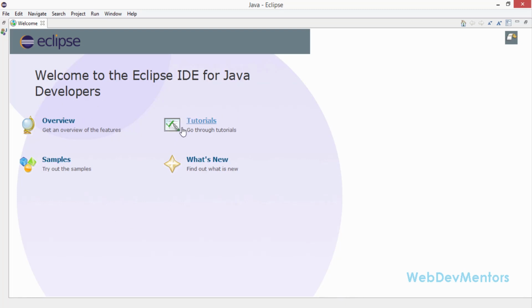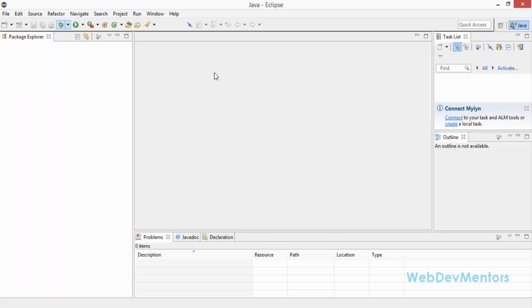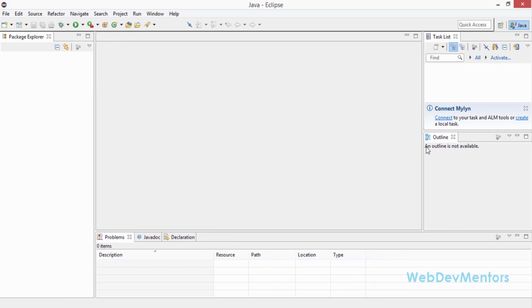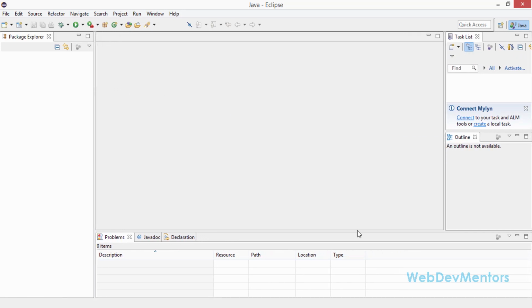At the moment we don't want to actually see any of these links, but you can see them, no problem at all. So I'm going to close the welcome screen, and once you close it, you'll be provided with all those windows and snippets. Just let me arrange them so that it looks good.